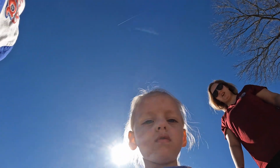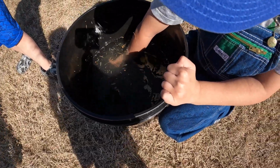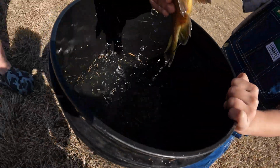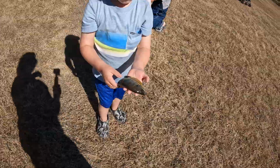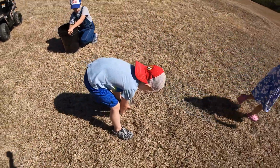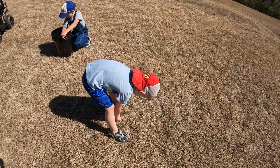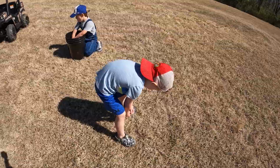Whoa. You gotta turn it around. Gotcha, buddy. Ow! They have sharp fins. It's okay. This one doesn't. Whoa. Yeah, that one's a little bit smaller. Whoops. Slippery things. Wow.